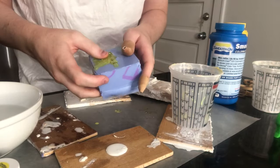Okay, I think it is time to pull out the second cast. And a word to the wise, when you make a cast of one of these little guys and you're cutting off the excess plastic, be very careful with your knife. Okay, let's get going. So here it is.